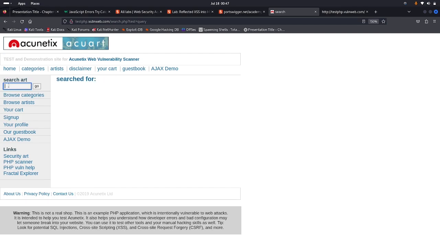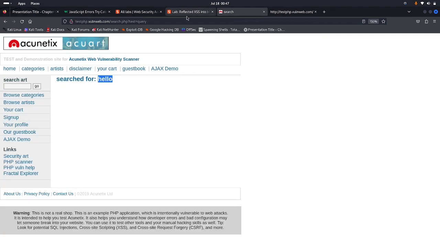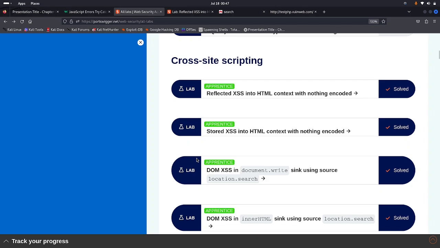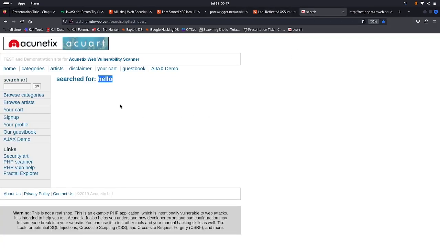When you search hello, this is a clear indicator that it can have XSS, and the reason behind it is I just see for it another time. Why I'm telling it? Because it was client side. Okay, so that's why it can have an XSS.